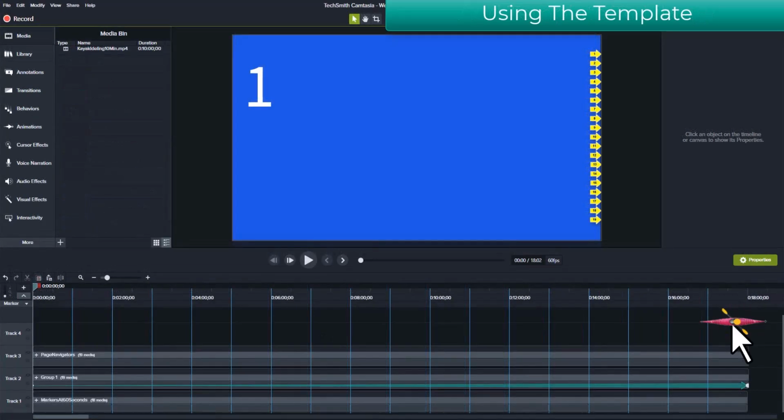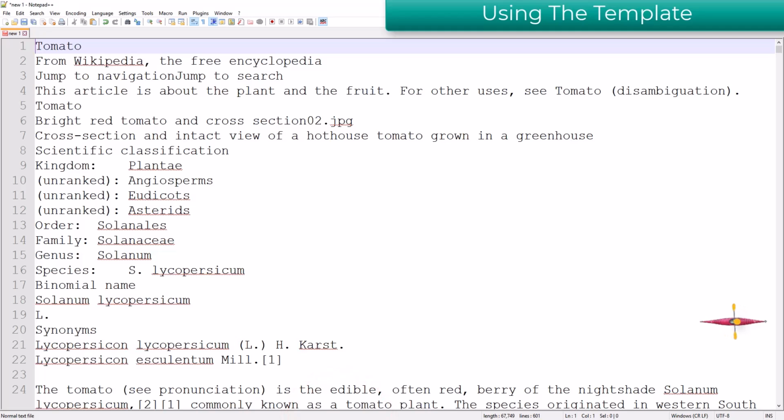Now, to use the template project, we're going to simply copy and paste some text into the various pages. In an instance of Notepad++, I've copied some text that I pulled from Wikipedia. This is about tomatoes, and I'm just going to use this text to fill in the template.